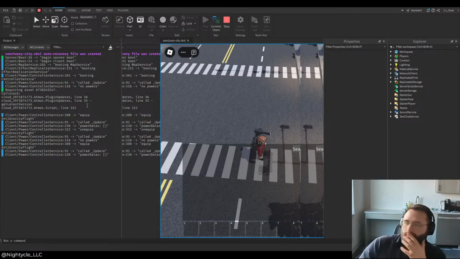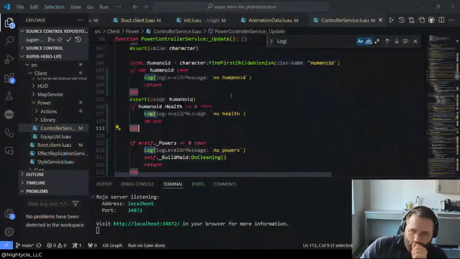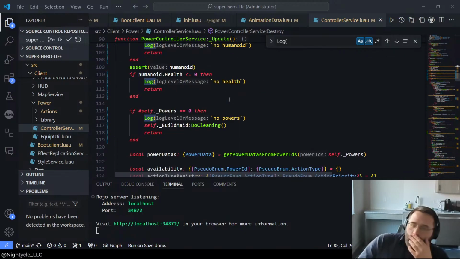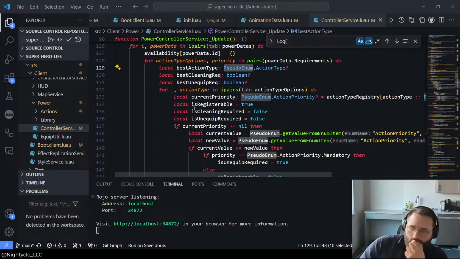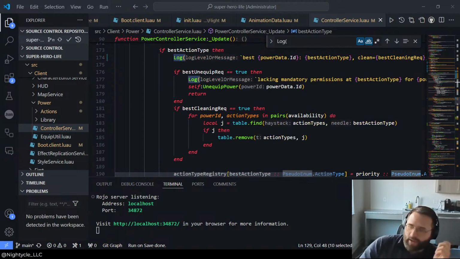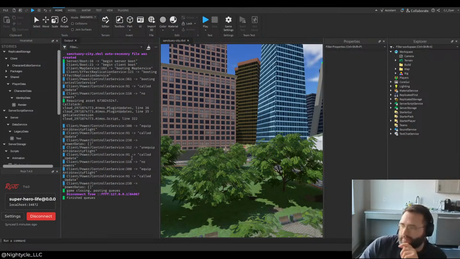Okay, so here's the issue. For some reason, the power data are being removed. Okay, so the power data. You see right here, it says power data's.